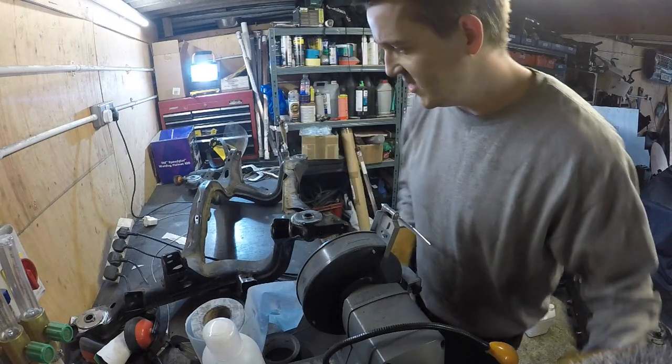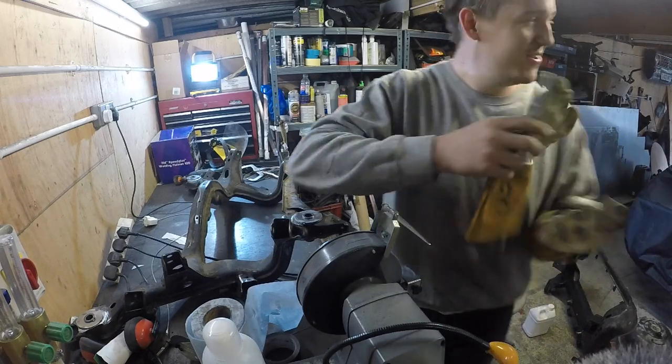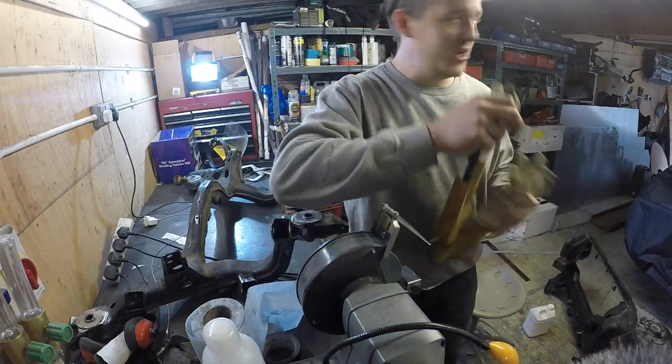That's as welded as I dare to go with that. So just got to try it on the car. This is quite brave. Got Shane to help though. Haven't we, Shane?